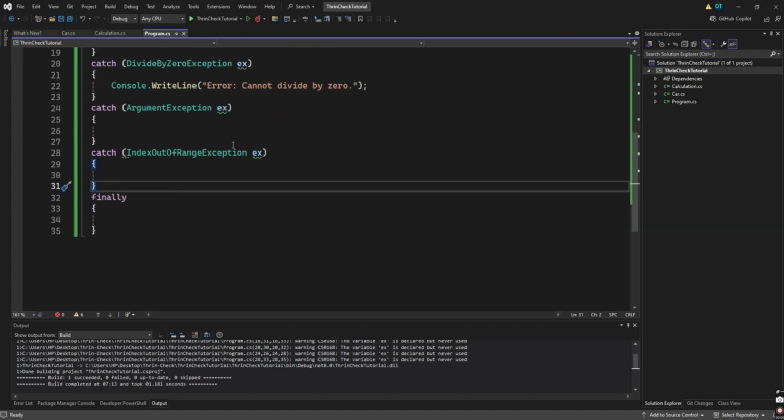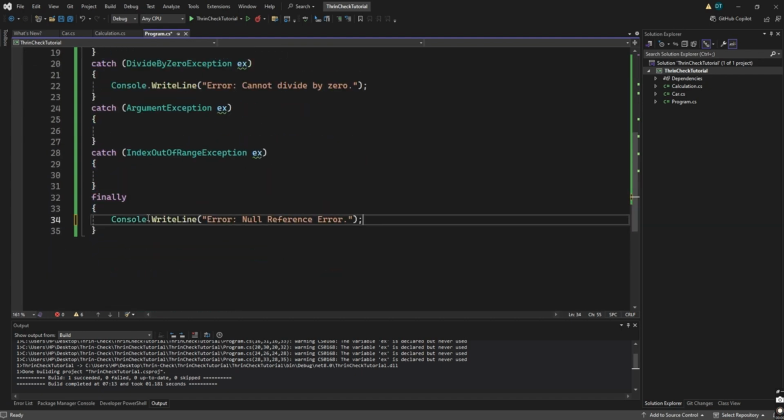So I said anything inside the finally will run. I forgot to put something inside the finally block. Let me just say, Execution completed.